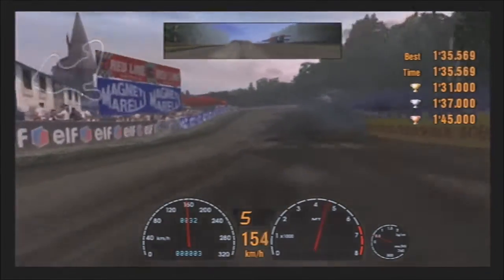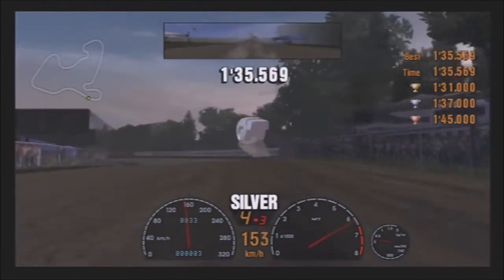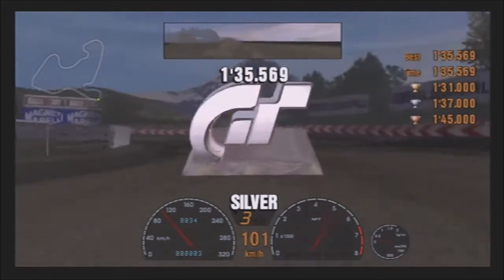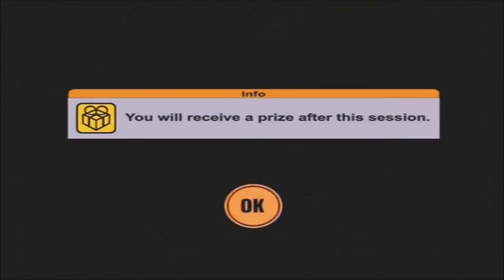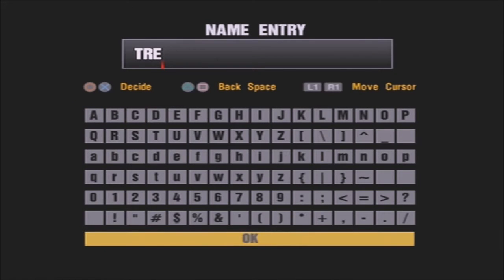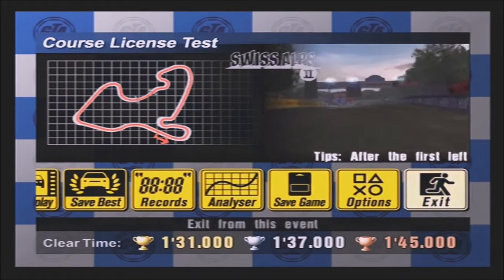Either way, we are going to get a silver, which is good. Still yet to get a bronze, which is nice. Of course, I don't really want a bronze, but I'm kind of surprised that I haven't got one yet. Either way, there we go, through the name entry screen. And let's exit out of here and see what our prize car is for that.